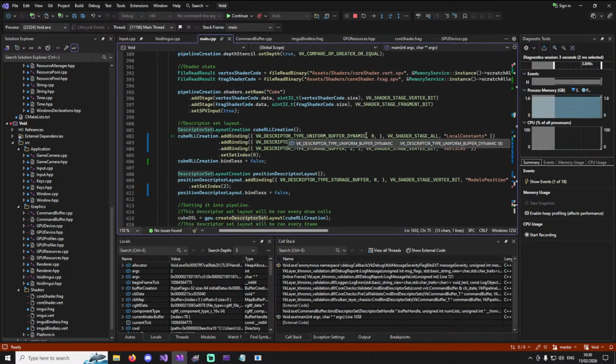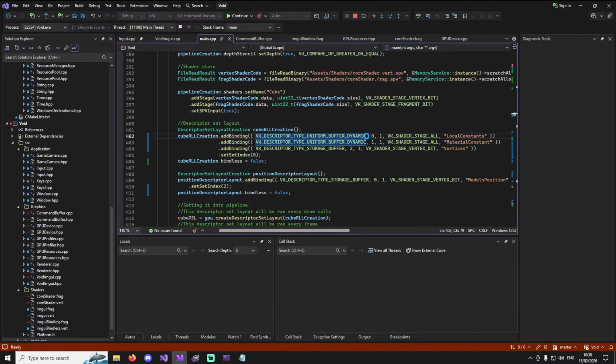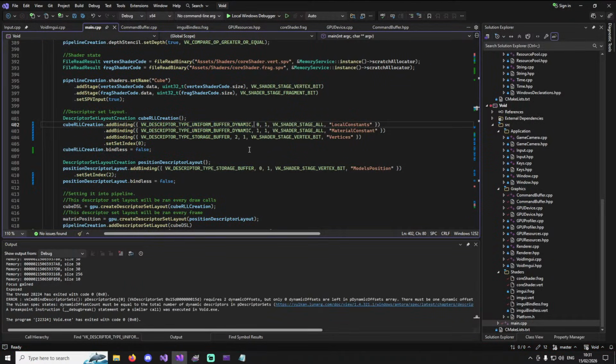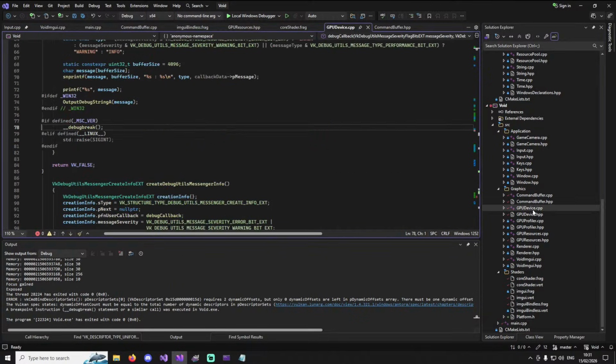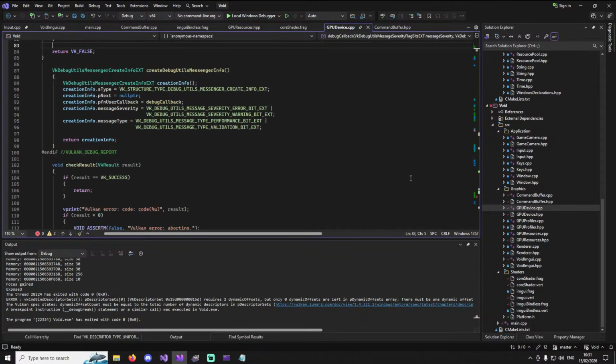Yeah, this, right? This is the thing I did this morning, where I was like, oh, these should be dynamic because it errors out in a different place. It says you've set this up as non-dynamic, and then later on you write to the buffer as if it's dynamic. Originally this worked, but I made some changes in the writing code.